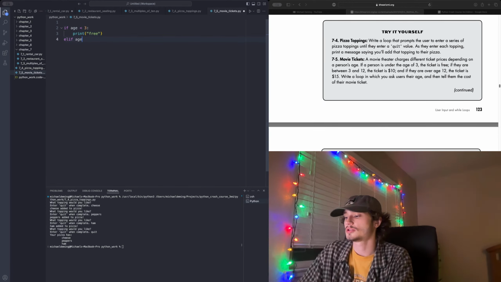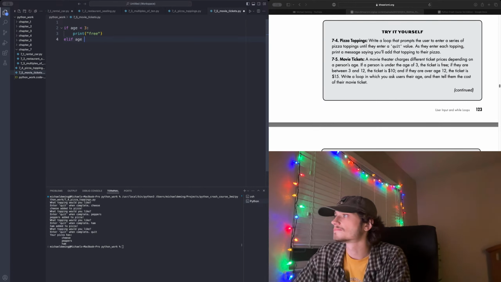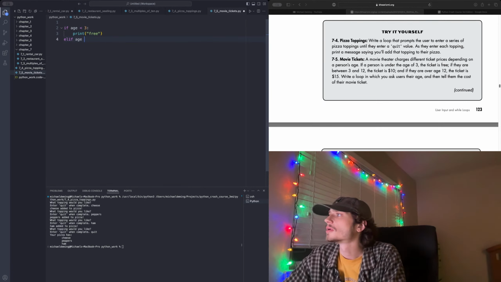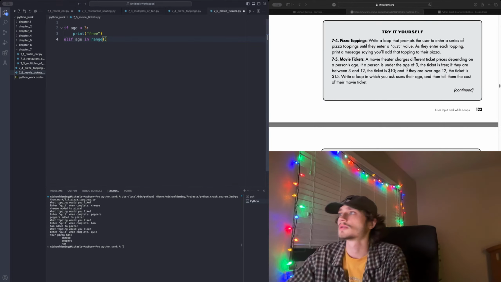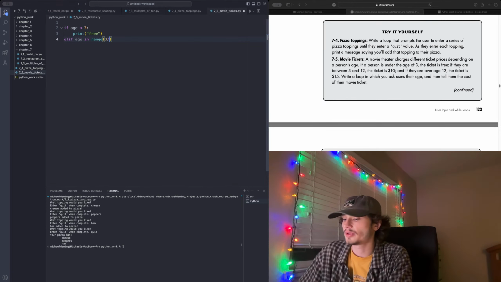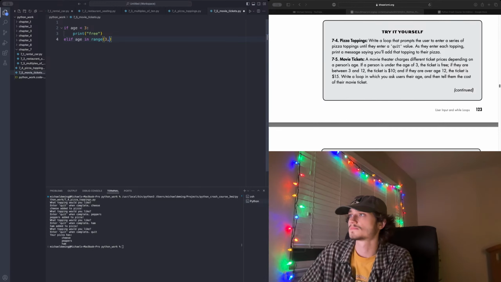If age in range 3 to 13, ticket is equal to $10.